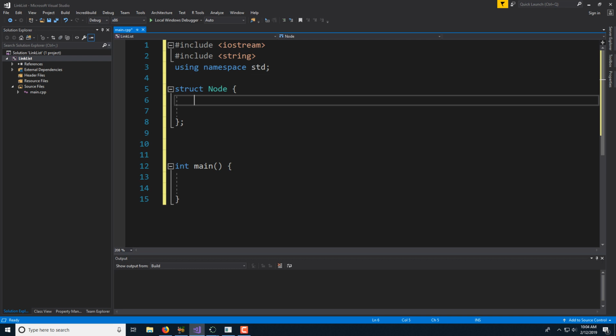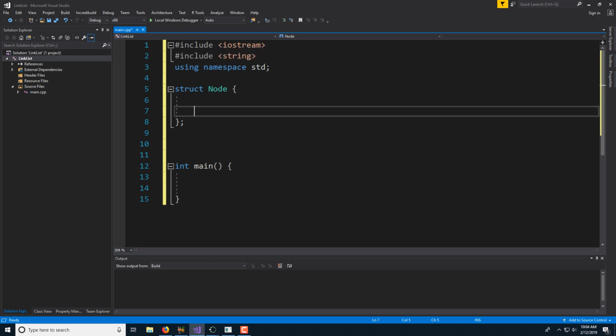A node. Yes. So what kind of pointer is it? This is a node, and I'm pointing to a node. What kind of pointer is that? A node pointer. A node pointer. So let's code that.